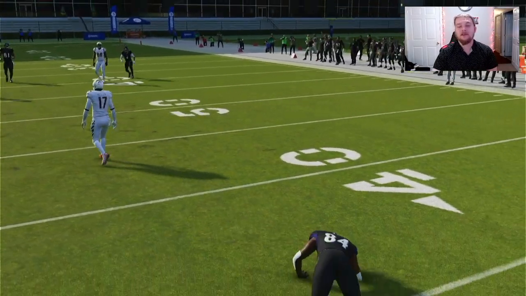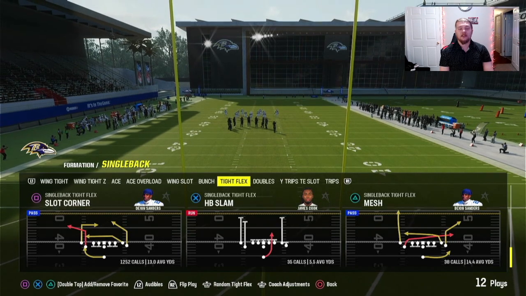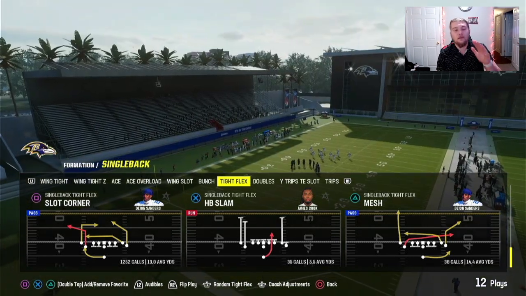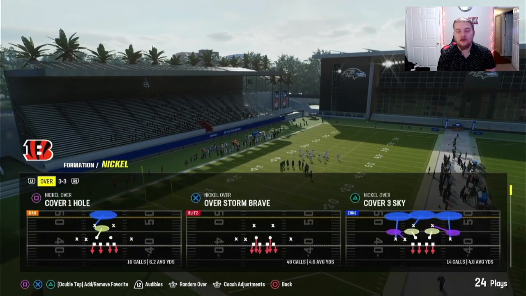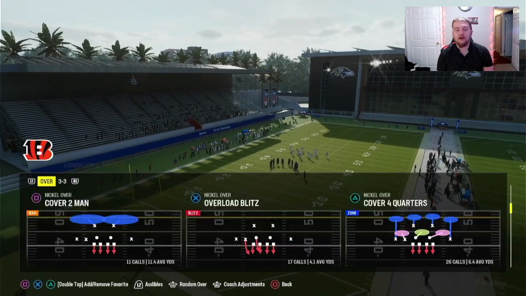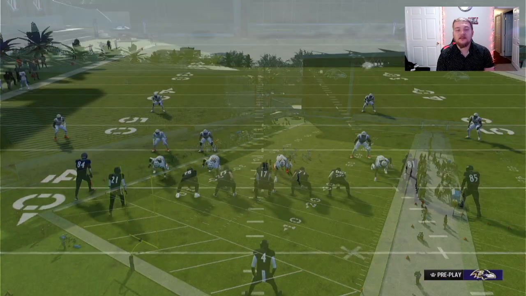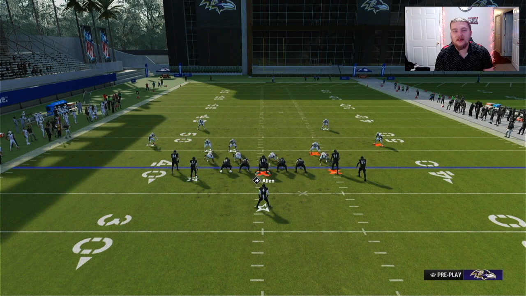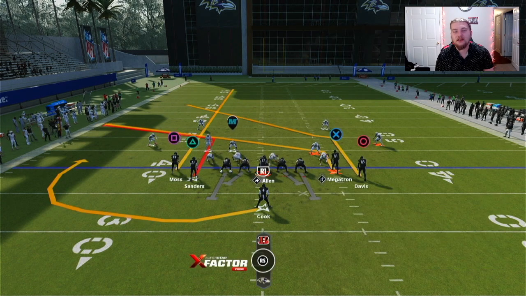Still pick up about 5 yards. So we're going to add on to that concept a little bit right here, and we're going to do a little bit of both of what we just talked about in the last breakdown where we talked about mesh routes. Well, this is going to be a mesh concept and a flood concept together. So what we have right here is going to be a high-low read over the middle.